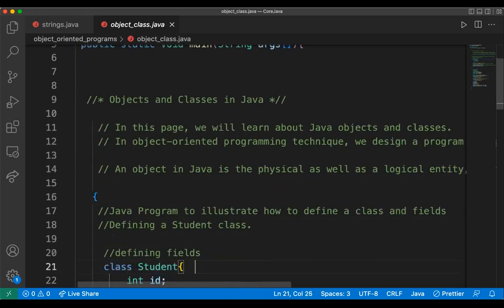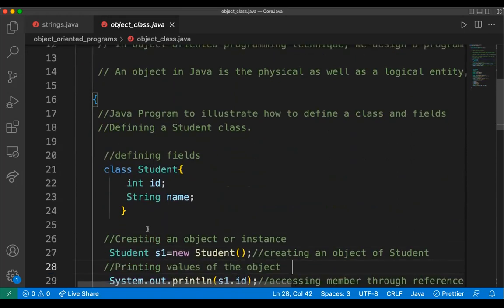In a Java program, it will illustrate the class like this: class name, data type and field, data type and field. If somebody asks what the properties of this class are, one is ID, the other is name. The ID is represented by an integer, and the name is represented with a string. This is just a blueprint. It showcases what is going to get prepared by this class.